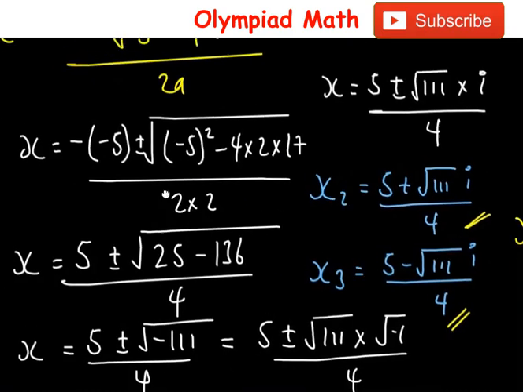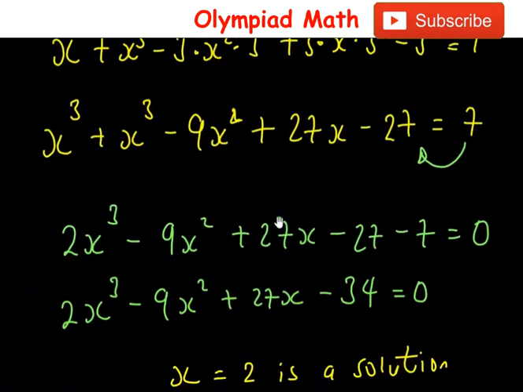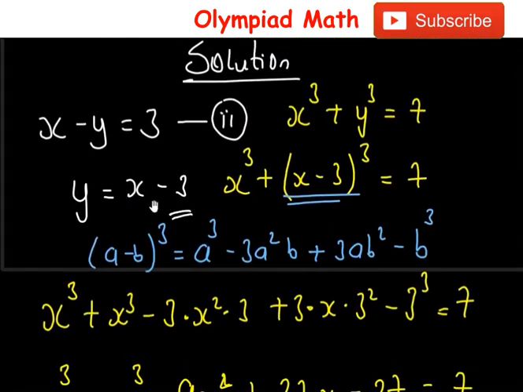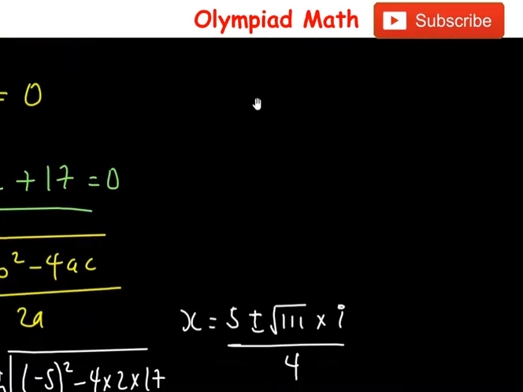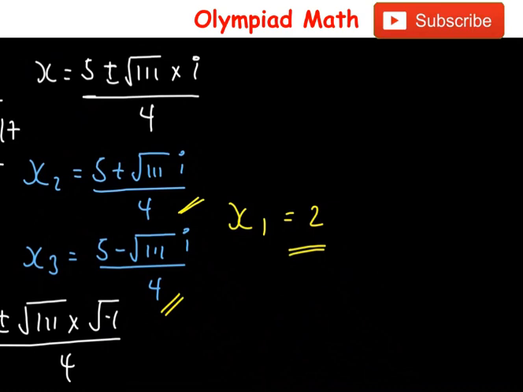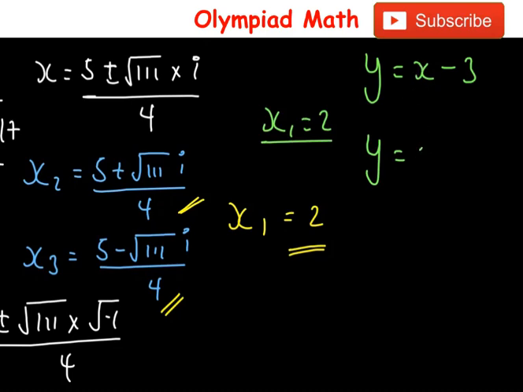To do so, recall that from here, right here, we said that y equals x minus 3. So writing this down, the value of y is equal to x minus 3. To then get the solutions of y, we're going to input the values of x1, x2, x3 into this equation. So for x1 as 2, we have y is equal to x, so x1 is equal to 2. So x is 2, then minus 3. Then y is equal to 2 minus 3, which is minus 1. And this is the first solution for the value of y.